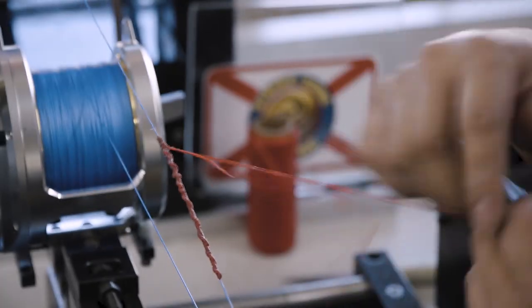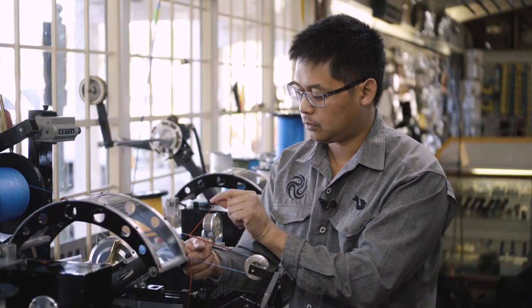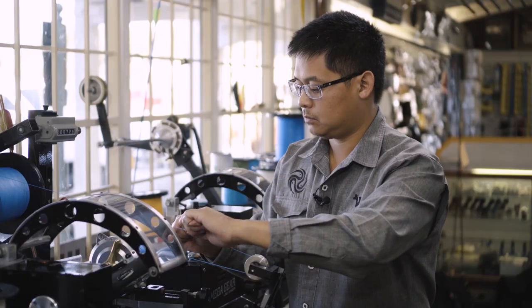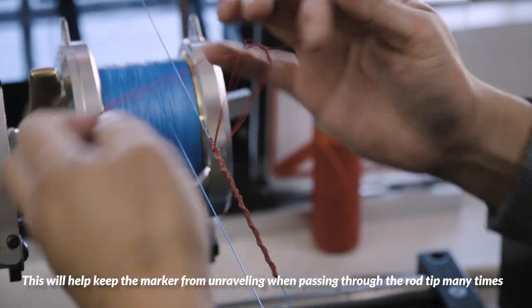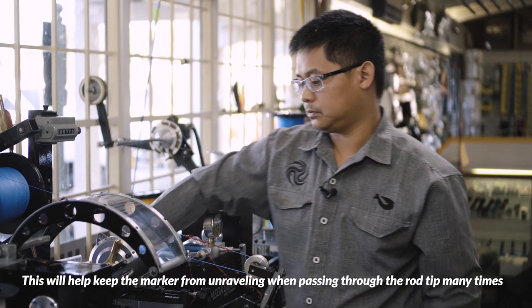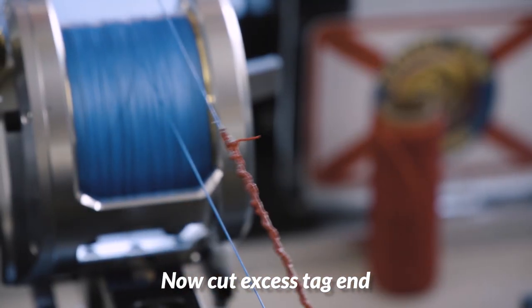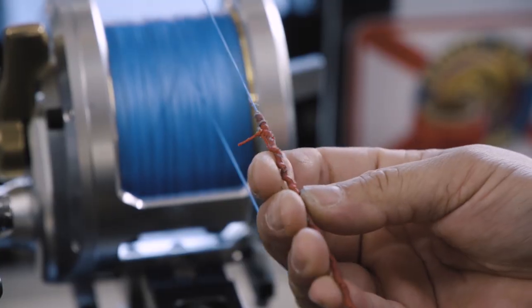Unravel it. Give a little tug to get the slack out. Go around, overhand, another overhand. And this will keep it from unraveling, going in and out of the rod tip over and over. And there's your marker. So that's one way you can do it, and it works really well.